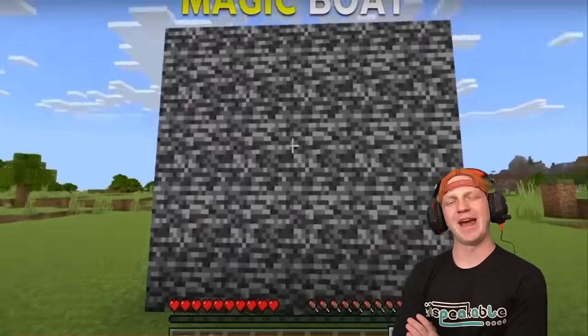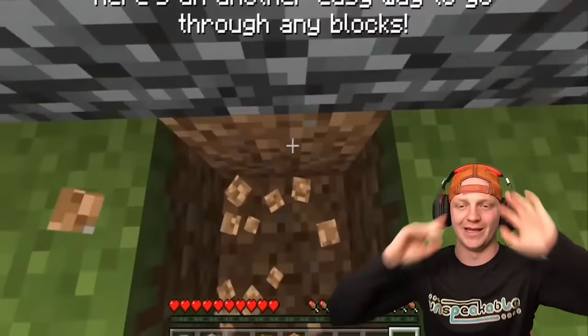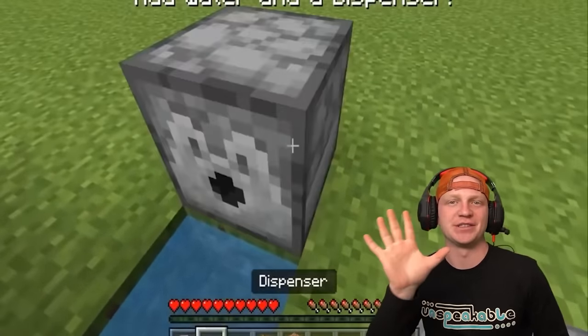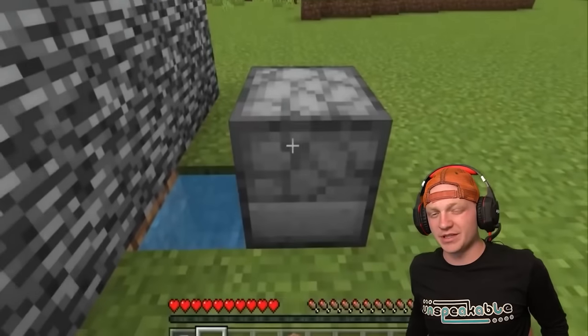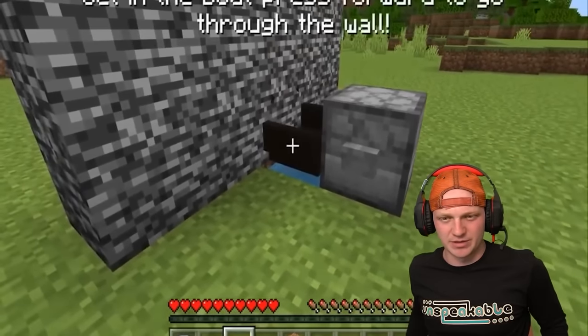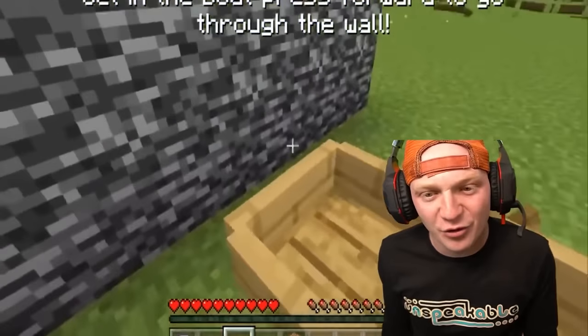Okay. Oh, here we go with another bedrock wall glitch. If this one works, I will... You know what? Actually, it's not even gonna work. Okay, so you add water and you put a boat in a dispenser? What? Then you press the button and it spawns the boat in the middle of the wall. Oh. And then you jump in the boat and you drive through the wall. What? No. Absolutely not.